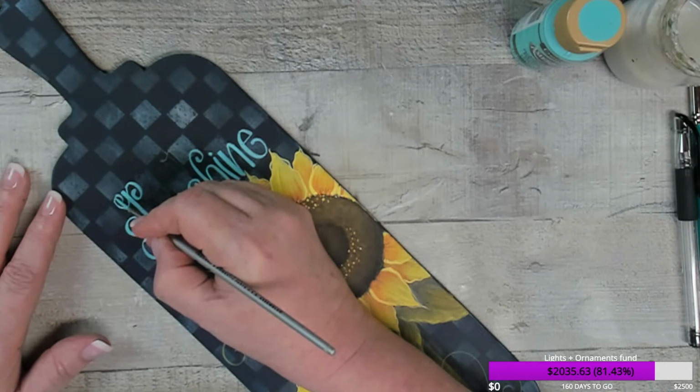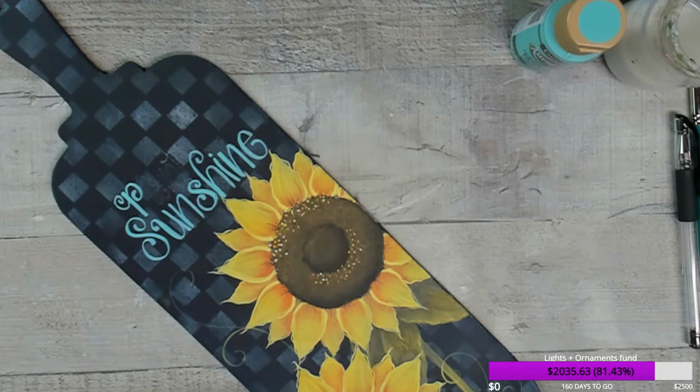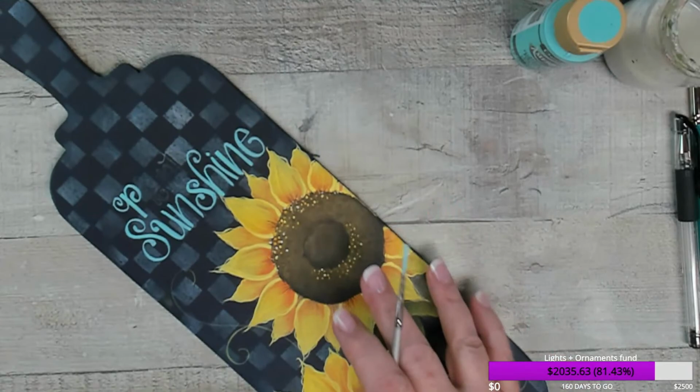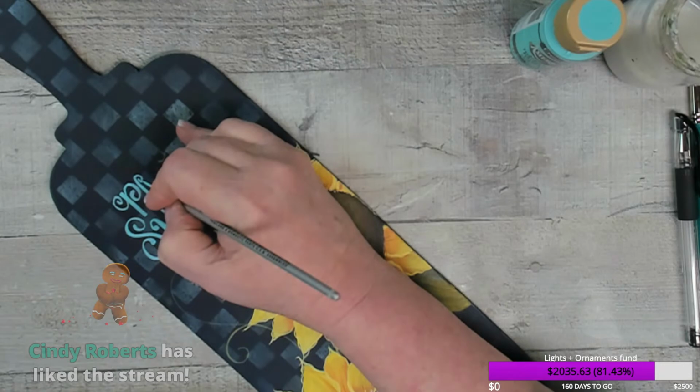Three sizes? 0, 2, and 4? There's a number of different sizes. There's a 10-aught, a 0, a 2, a 4, a 6, and an 8. But the ones that I use the most often are the 0 and the 2. The 4, the 6, and the 8 would be for much larger lettering. And in decorative painting, we don't often have lettering that size.